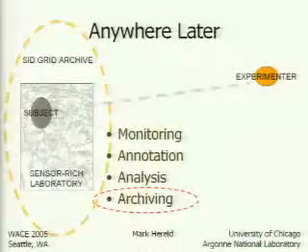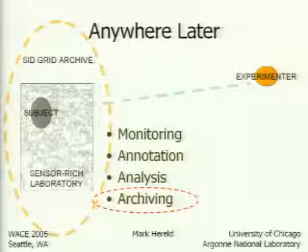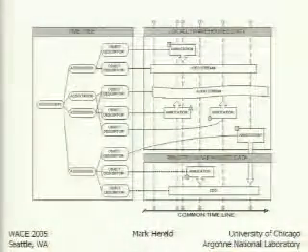And then finally, one of the most important advances that this architecture allows is virtualization, and that is you can be anywhere after the fact. And this little bubble here is meant to represent what's hiding out there in the data stores of the SID grid. None of it's happening now, but as an experimenter, I can go poke around there and look at any or all of the experiments done at one place or multiple places, compare them, and do all kinds of new things with it.